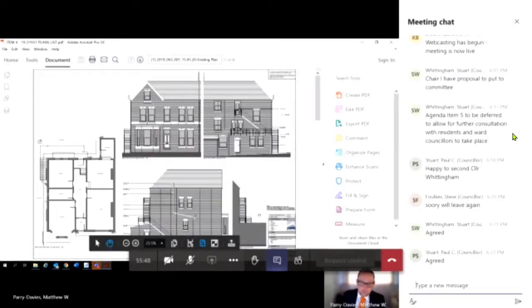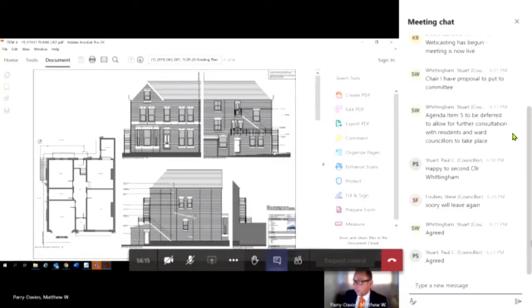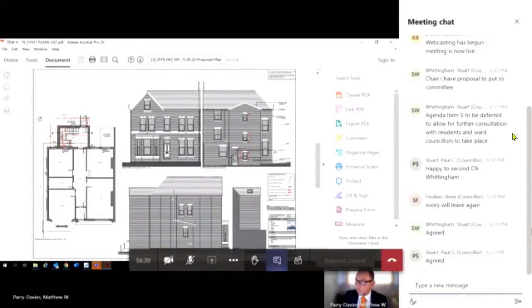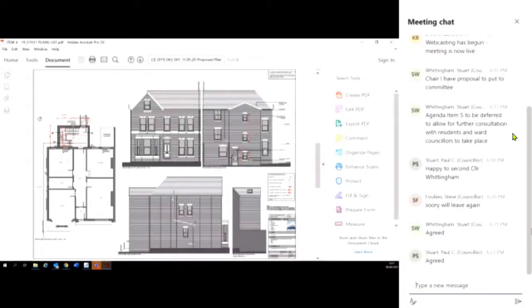So this is a planning application for the erection of a three-storey rear extension that will enclose a new stairwell access for the 4 apartments contained within this three-storey building. The existing external staircase will be demolished. So the plan on the screen at the moment shows the existing elevations, and this is the existing staircase that will be demolished. And these are the proposed elevations, and this is the main one, the rear elevation.